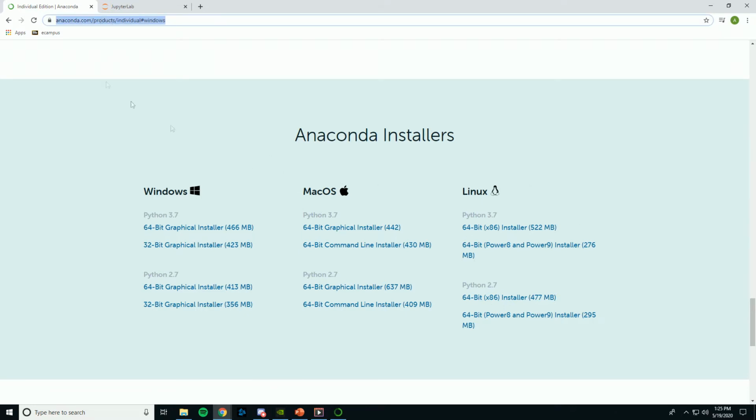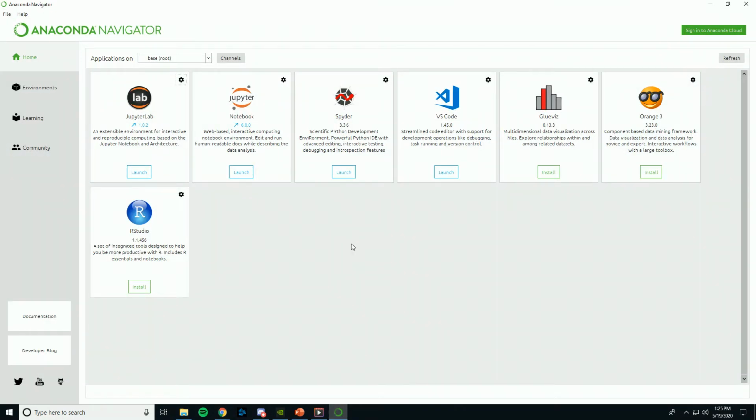So once you're installed and executed and everything like that, then you'll open the program and it'll look something like this. For our sake, we are going to be using Jupyter Lab. All of these other things are really great, but the reason I chose Anaconda for this is, one, it's a very simple IDE. It offers a lot of tools, and it comes preloaded with a lot of the packages that we're going to need moving forward. Like I said, those packages have been built to help the user base. Anaconda is really recognized in the data analytics world for very simple and chunk-based computing, so that you can see exactly what's going on. So we're going to get going with Jupyter Lab, as I said.